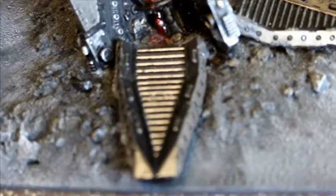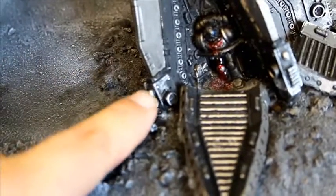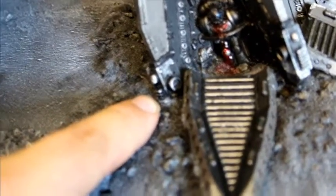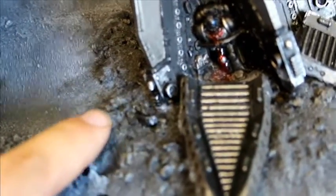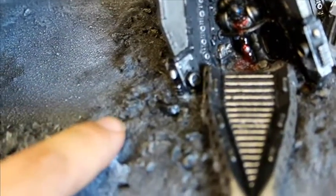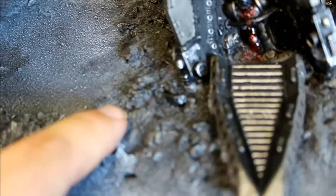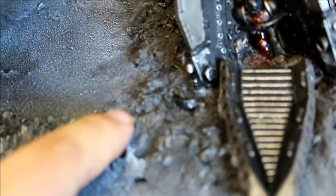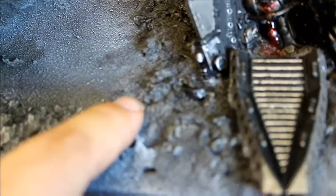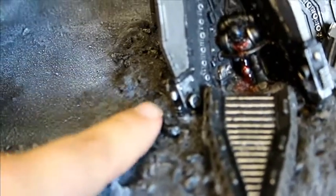And then at the edge of that, so obviously the bit that's really close up to the model I did with the black ink and armour wash, further away from the model I did Nuln Oil, because it's obviously a little bit more watered down. The pigments of that paint actually show through a little bit less than the black ink and armour wash, so obviously I almost blended it out.